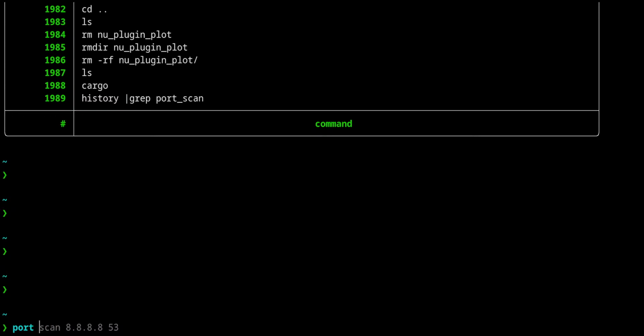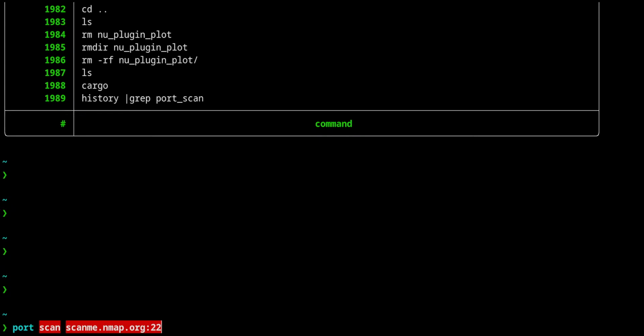I had it up there. Let's just try this anyway and see if it works. That's weird that it's red like that. Port scan. What was it? scanme.nmap.org, semicolon, 80. Or 22.